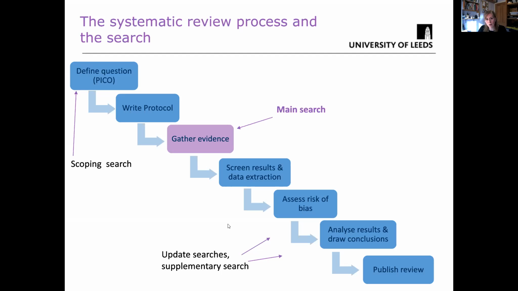It depends how long the review process has taken you. If from the time that you've done the searches to the time that you're actually writing the review, that's more than a year, then we would definitely recommend that you run some update searches, so you're having a look at the new papers that have come out within the last year that might be relevant for you. You don't really want to write up a review which is already at least a year out of date when it's finished.